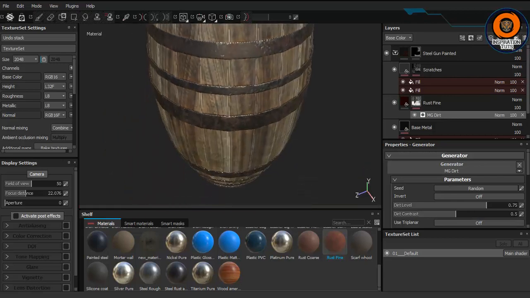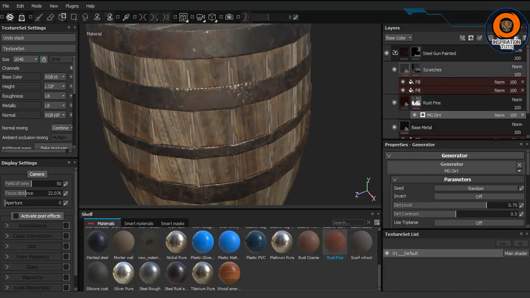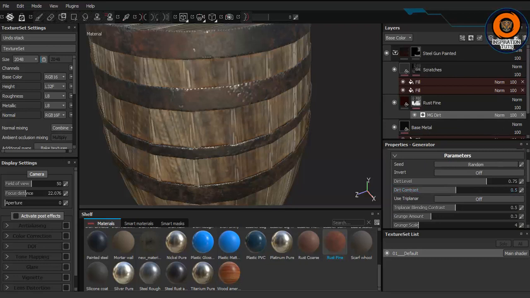Okay, that's good. And I want to increase the intensity of the rust, because right now it seems like it is not that much.